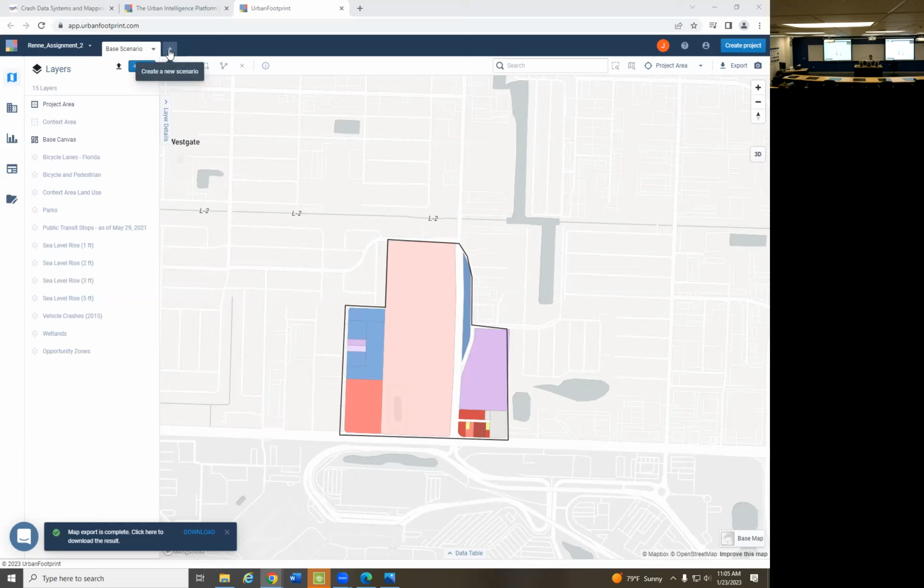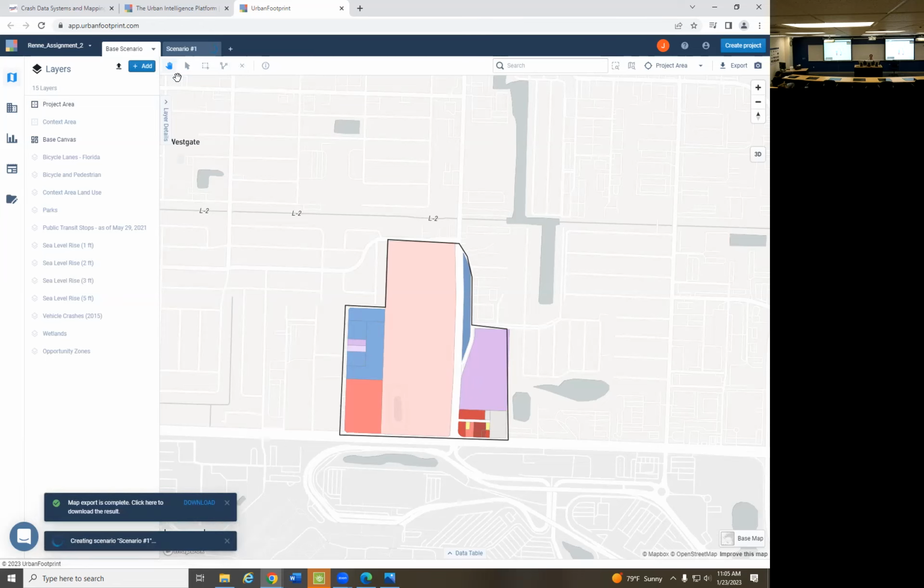You create a new scenario, you click the plus button. The only option it gives you at this point is creating a new scenario from your base scenario. In this class for assignment 1 and for assignment 2, you're always going to create your new scenario based on your base scenario. We'll talk a little bit more about that down the road in assignment 2, but I just want to give you a heads up on it. So always create a new scenario from your base scenario. I'm going to go ahead and click there.